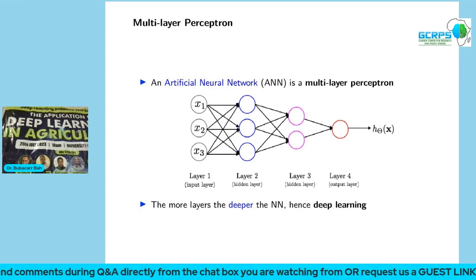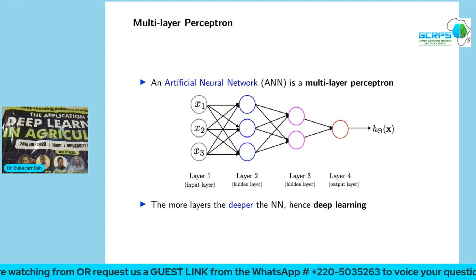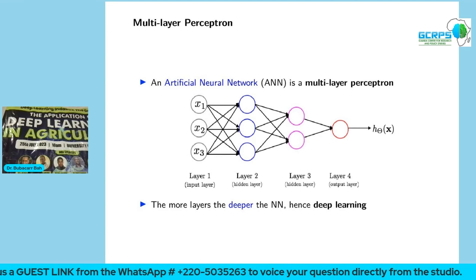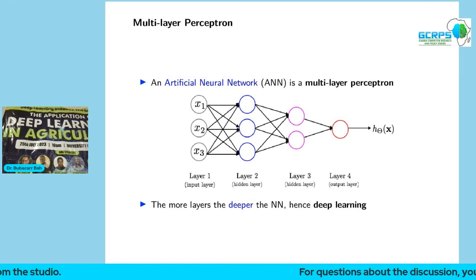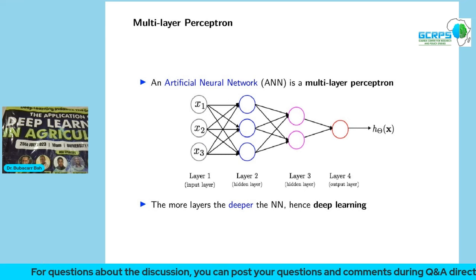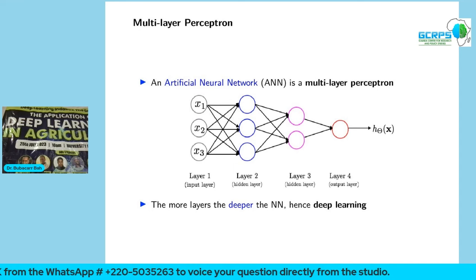Actually, there's a term that is not famously used, which is the width. People on the theory side are interested in this because the question is, how many layers do I need to perform a particular task, or how many neurons do I need to stack in a layer? You remember I mentioned the step size that we need to choose. The step size, the number of layers, and the number of neurons in a layer are hyperparameters. Hyperparameters are problems with no correct answer. They are trial and error based tuning. You try one thing, it works, you're happy with it and go with it. Somebody tries something else, it works, and they are happy with it. People suggest heuristics, but generally these are fine-tuned.